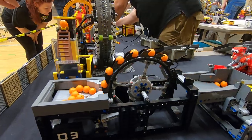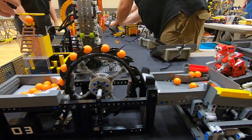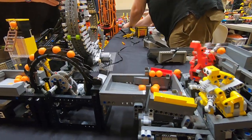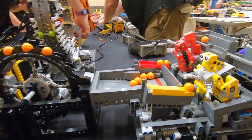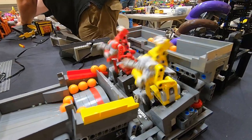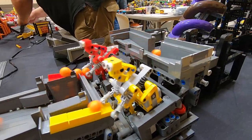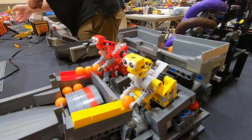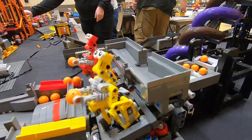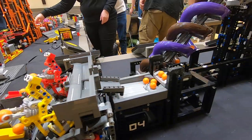We are in Trondheim at the northernmost LEGO show in Europe. Here you can see beautiful GBCs. These guys are from Akiyuki — they have a brilliant idea: if they don't have anything, they just stay in place, and when they get a ball they grab it, turn around, and release it.